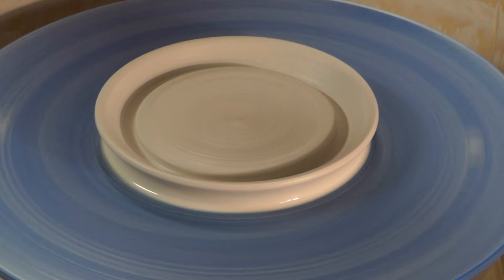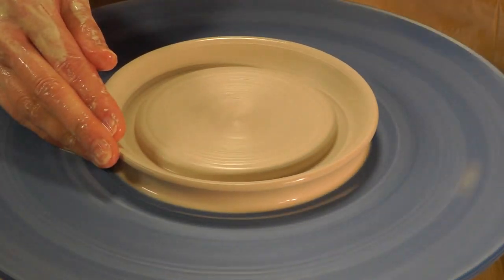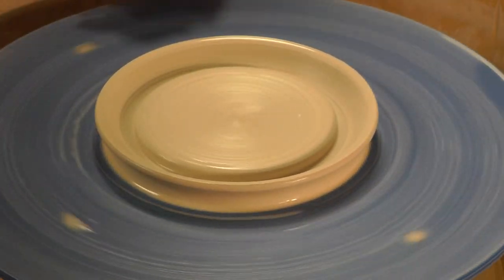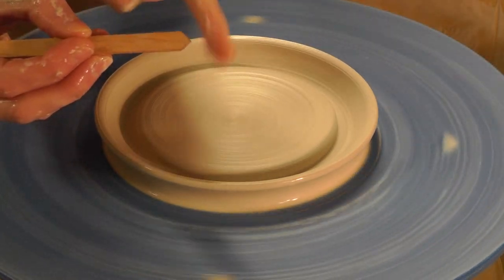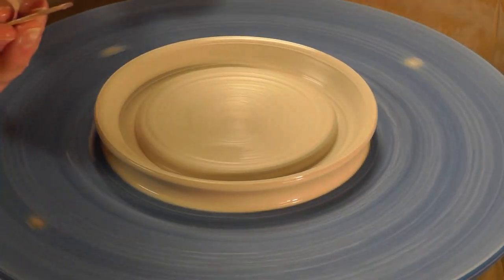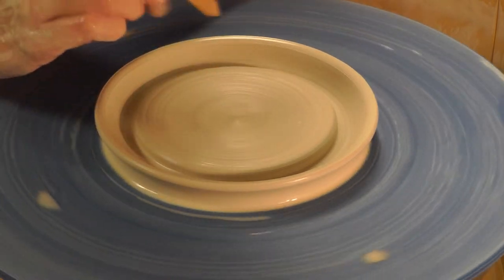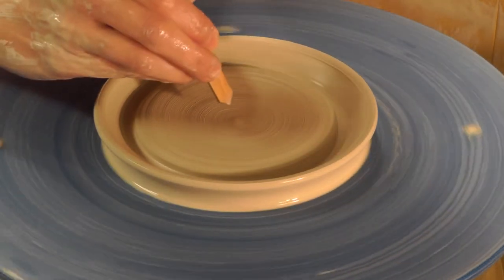Let me zoom in here for a moment. I've been making these for about 10 years and it started as a class project for my wheel class. I thought this would be pretty straightforward, but it can be a little tricky the first couple that you make. So you want to get the wheel going pretty slow. If you want to, you can use a sharp pair of scissors to trim your craft stick into a little bit of a point, or you can just leave it blunt. I'm going to use the pointy end right now and get the wheel going very slowly — it's a little easier to control this way. You're going to press in; be sure you don't press through to the bottom. Leave enough that you can trim your bottom if you wish, and then just begin to pull out.